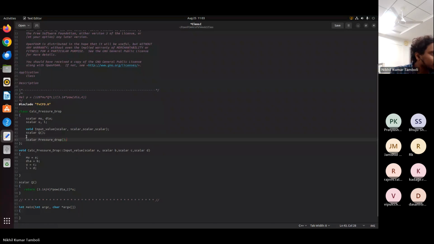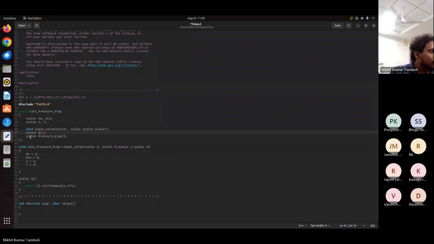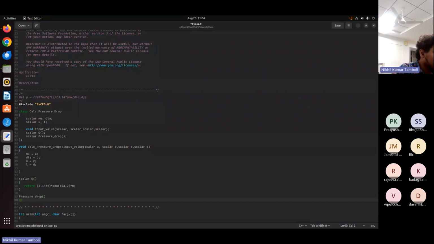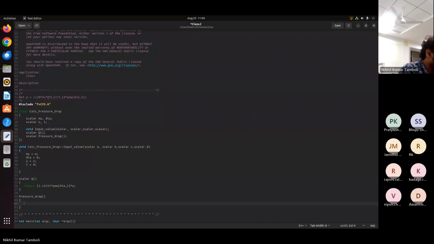Now again, we can define the values here, or we can separately define like this. So again I am separately defining it, copy it and paste. So here also we need to return some value. So what value should it return?